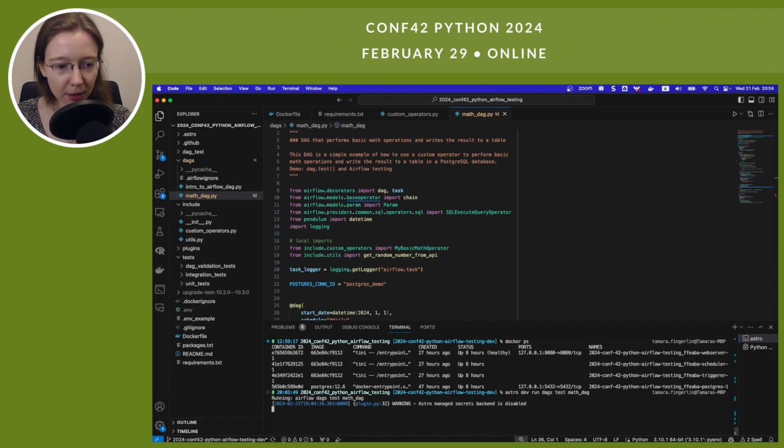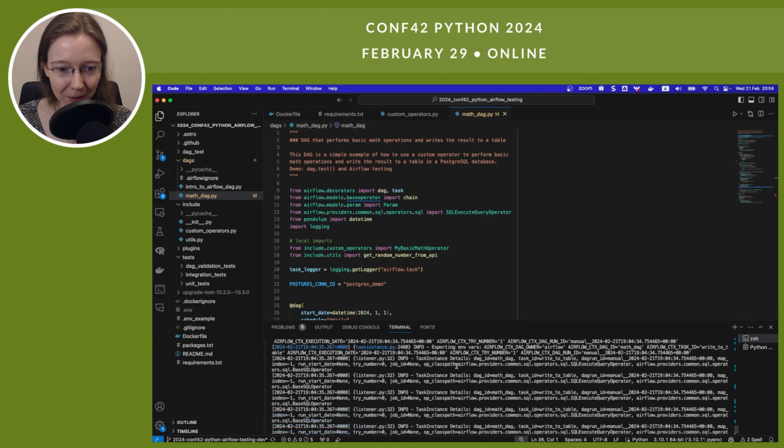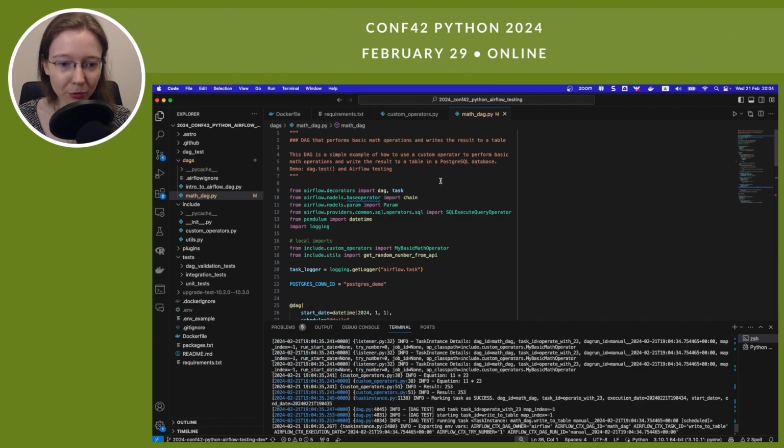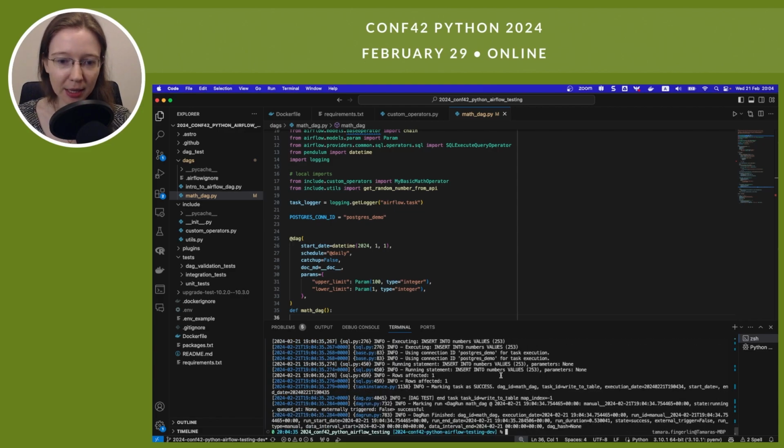Let's run this. This will just run through the whole DAG. And it's pretty fast. So you can see here, it executed all of the tasks. We ended up with 11 times 23. So the random number was 11. And this result eventually gets inserted into our Postgres database.